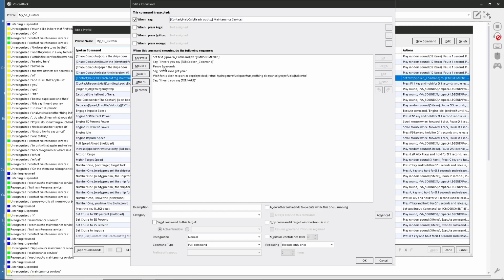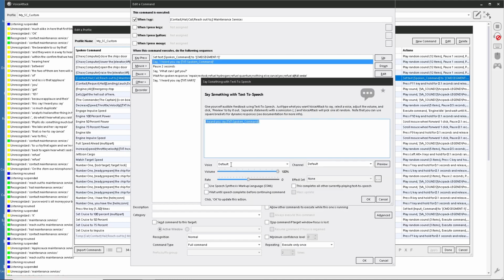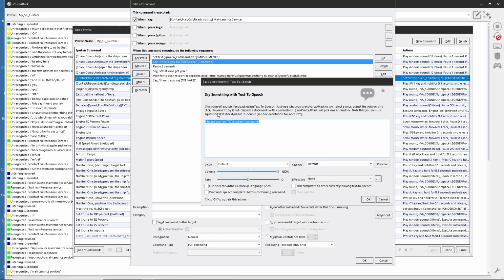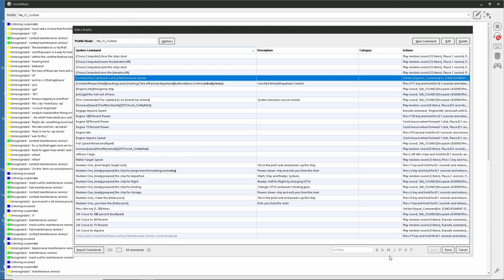All right, and you could hear that this pause of 2 seconds didn't seem like it did anything, right? Because it's going through this and trying to issue all these commands, we have to tell it, in order for this pause to really take effect, we would have to time out this spoken command and how long it takes to say that, and then wait a couple seconds before it would say this next one. Or our other option is we can come up here and say something with text-to-speech, and we can say wait until speech is completed before continuing the next command. So now it's going to say the speech, then it's going to pause 2 seconds. So we should hear a difference here in how it replies.